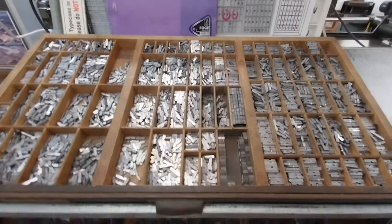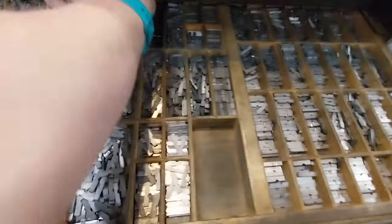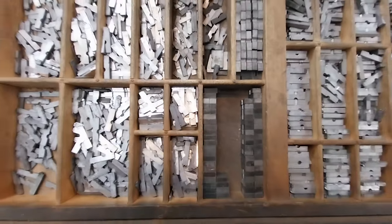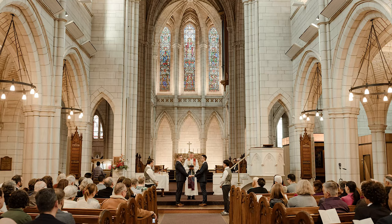And ta-da! It's all been put away and the drawers are full of type again. Great opportunity to reflect on how great a project this has been. It's really stretched me as a printer, as well as making something that I'm going to cherish for the rest of my life.